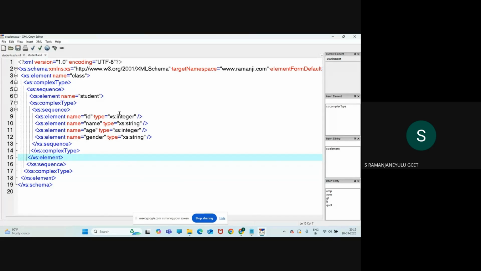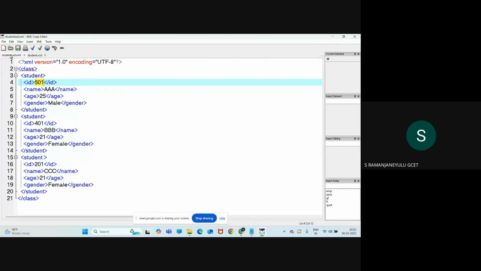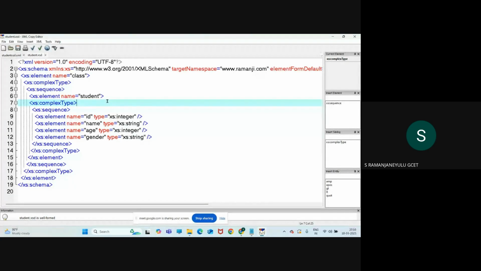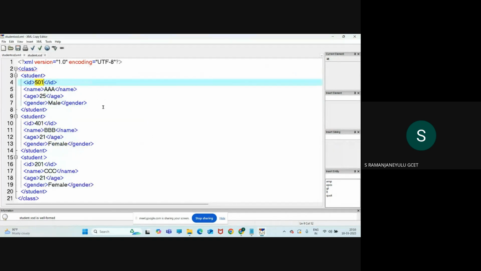Now the question is, how do we embed these rules into our XML document? If you want to check whether it is in XML format or not, just check whether it is well formed or not. Now, DTDs are not well formed, but XML schemas are well formed. Now, coming to this XML document, we need to include that XSD file here. So in the root element, we need to define it.